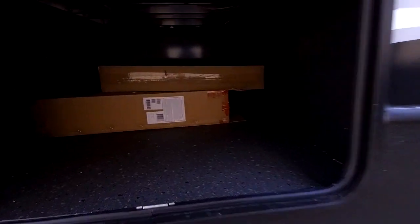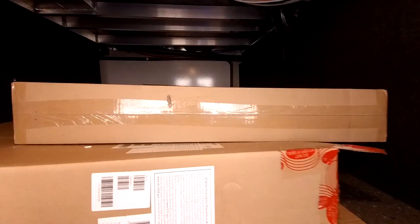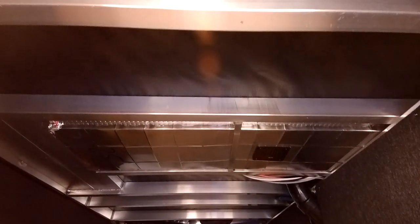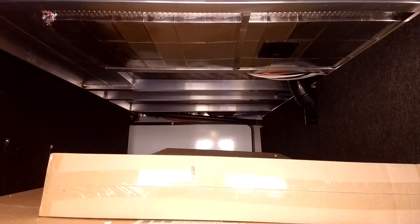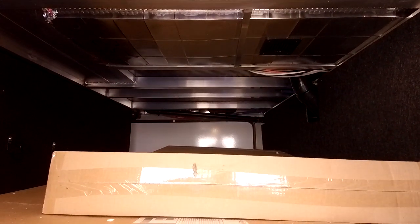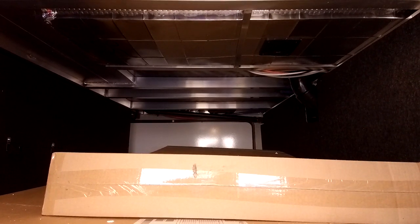This is the storage right here, the pass-through. Let me turn the light on, that might help. There we go. So as you can see, it is aluminum structure on the Laredo, so it's stronger and lighter, even though the gross weight's over 15,000 pounds. But for a fifth wheel this size, it's constructed very well, has fantastic insulation. Things like that.